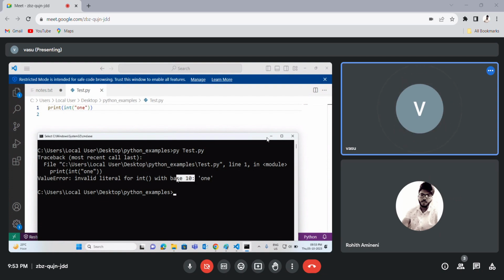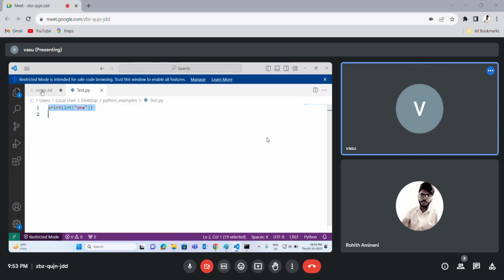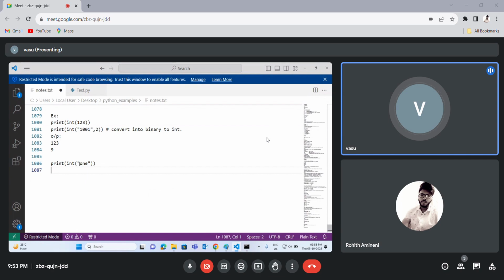String is what base? 10. Invalid literal for int with base 10. We can't convert. That's just an error. A string like 10 you can convert. A string like 1 to 3 you can convert, because int converts only numbers, not a string. Not a string leads to an error.